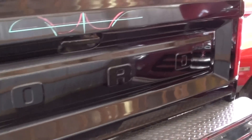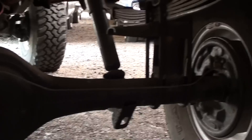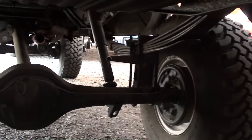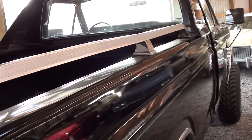It still has the original tailgate, and underneath you can see it's got the nine-inch rear. It definitely has a lift kit on it — you can see the lift block under the leaf packs. Taking a look in the bed, it has some scrapes here and there but it's not all beat up; it looks pretty nice and solid back here. They also have aluminum bed rails on there as well.